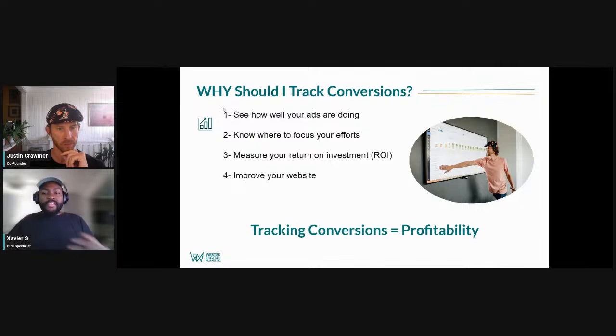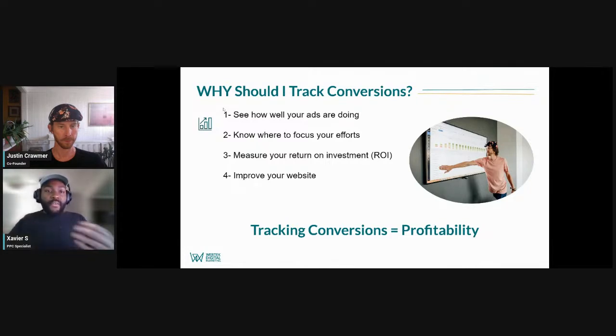Essentially, when you're setting up your conversions, you can associate a value to that conversion, and the ad account will be able to then calculate how much revenue you've generated from said conversion action, which again ties into number two and lets you know where to focus your efforts.